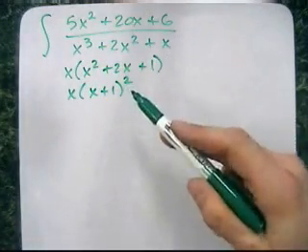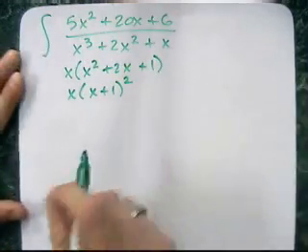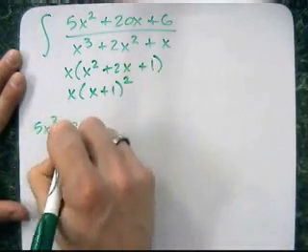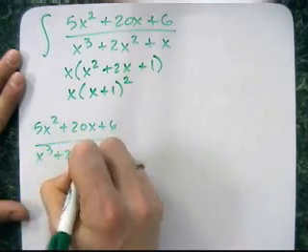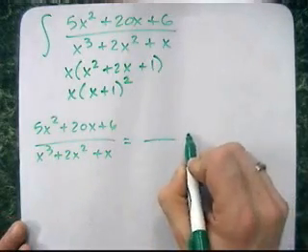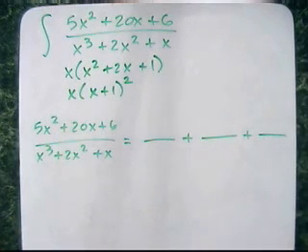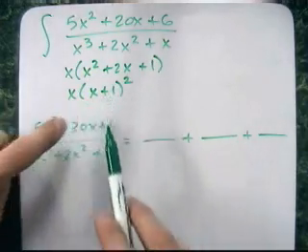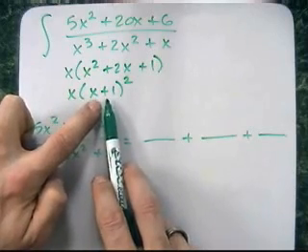Now, when you have a repeated factor like that, it changes just a little bit. You have to be a little bit cautious on how this is going to go. As far as your denominators, you're going to have the same equation, 5x squared plus 20x plus 6, divided by x to the third plus 2x squared plus x. And now when you split this up, the first thing you want to look for is what my denominators are going to be for this one. Technically I have three factors here. I've got this x right here, and I've got this x plus 1 as one of my factors, but this one happens twice. They call that a repeated factor, and when this happens, you have to do something a little extra on this one. So just a quick heads up.